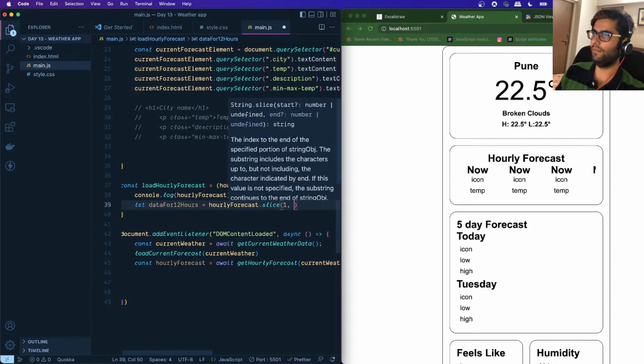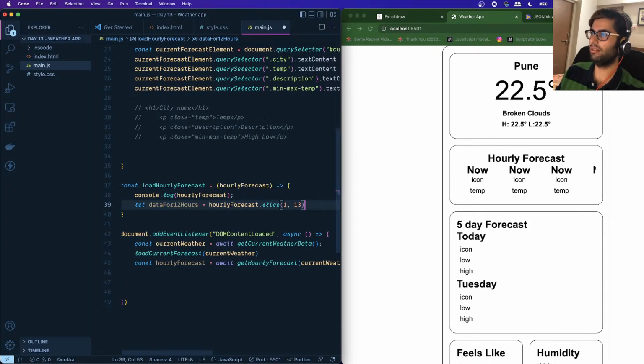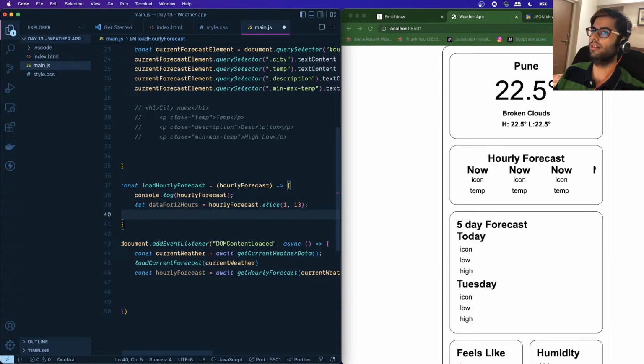We'll take the first element and target basically 13 elements. Just for the sake of it, we're picking the first 12 items which are available in the hourly forecast. So we'll just show the data for the next 12 hours.